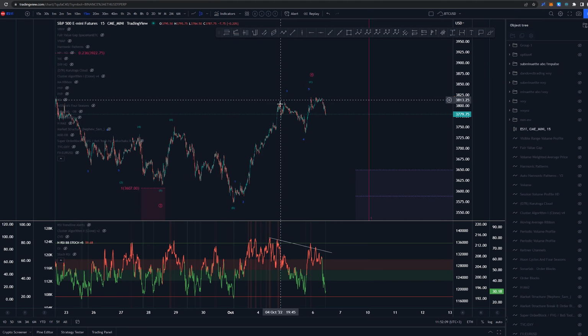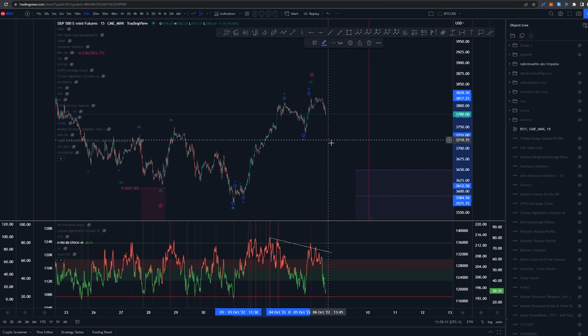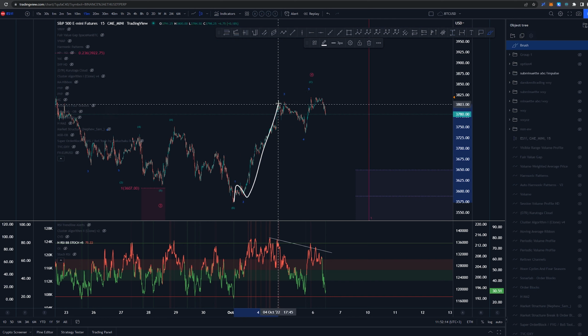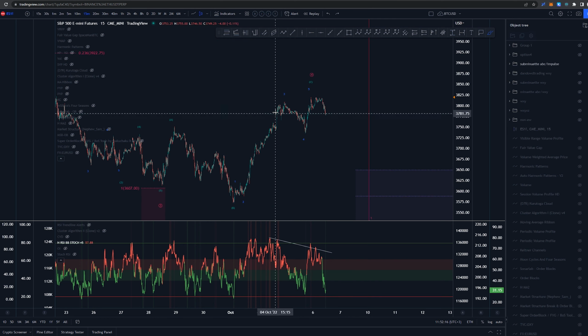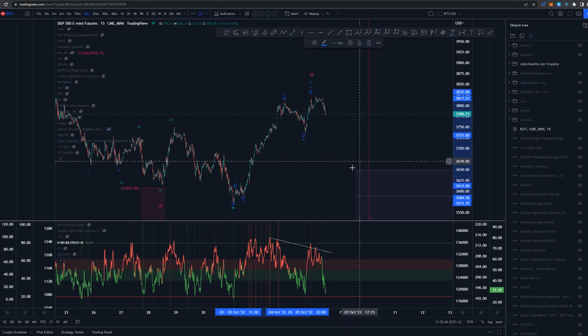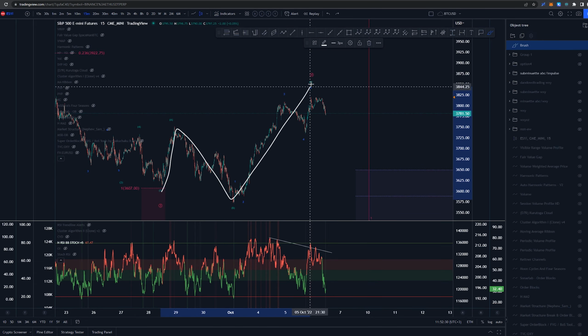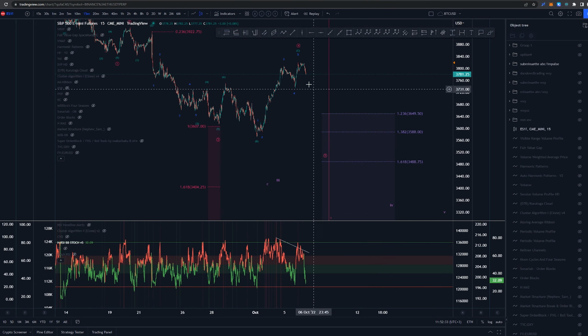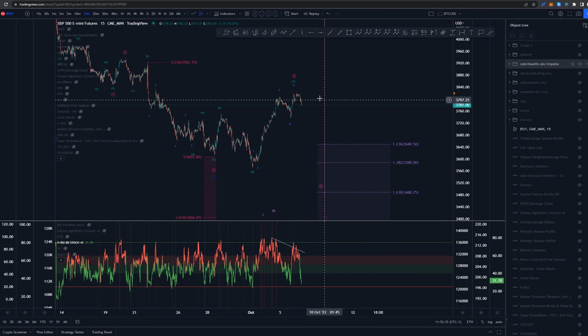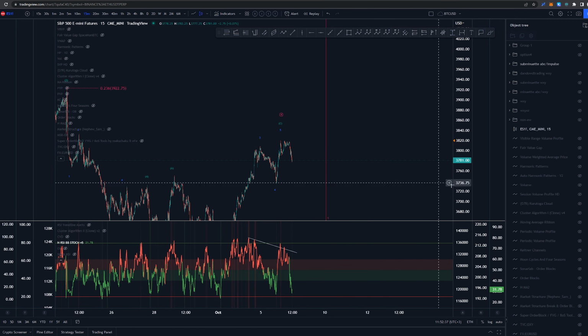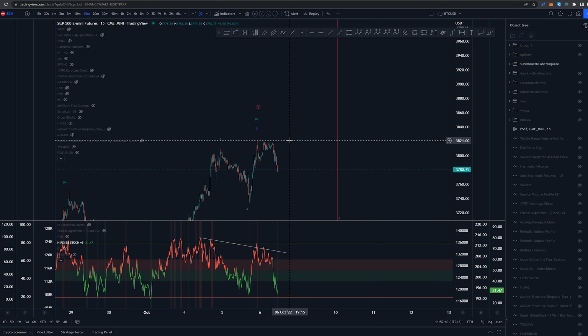I wouldn't mind too much about the substructures there. But yeah, the 1, 2, 3, 4, 5 subdivisions here are just bad. We have to accept that. And yeah, nothing more to say about that, to be honest. Idea was that we had a 5 here, and this would end the wave 4 of this A, B, and C. And then we would be looking for one more low. So my idea was taking a short up in here, and now I'm in that short position, and again against these highs.